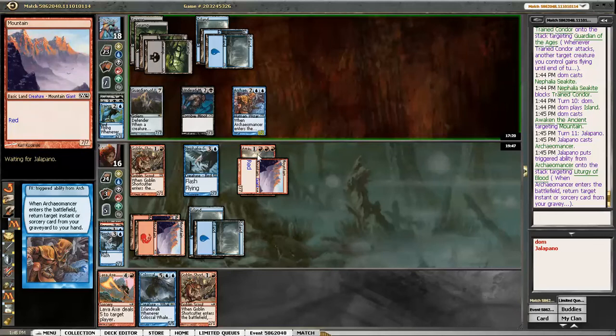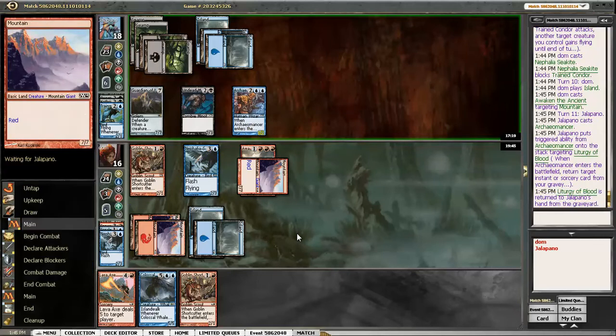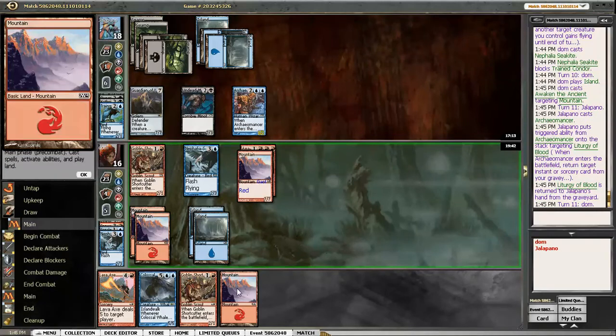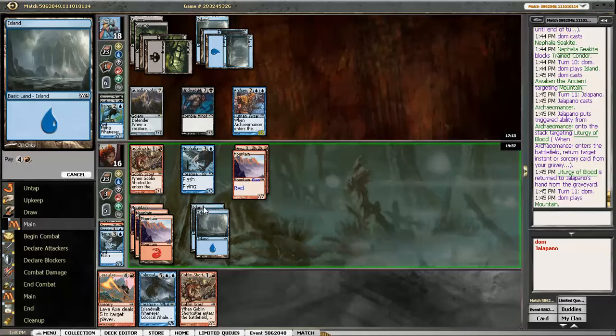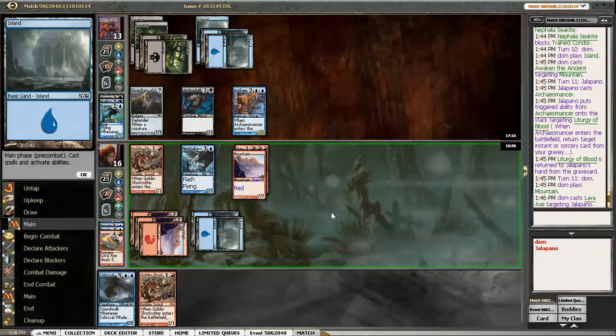But then again, this makes it so that he probably will spend the Liturgy on our creature, which then makes the Colossal Whale a little bit safer. Let's just Lava Axe him because we have nothing else to do. Boom. Take that, villain.